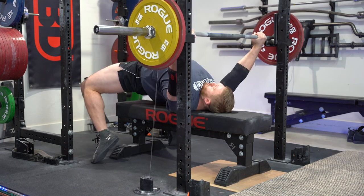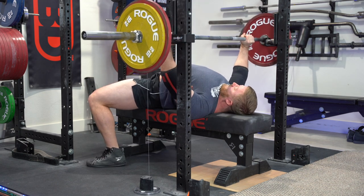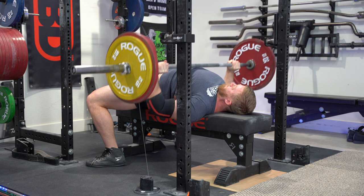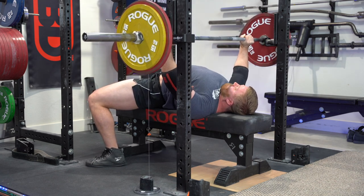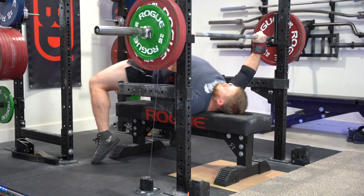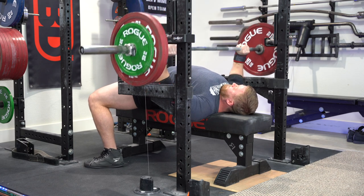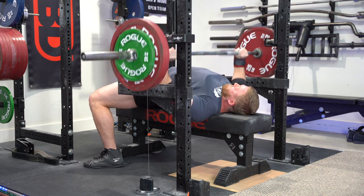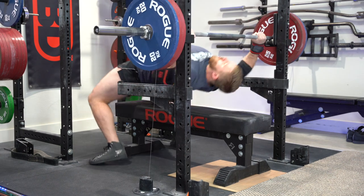But I wanted to talk about some of my ideas here. I talked earlier about just creating a flow and not really forcing things as far as arching too much or doing anything like that. But the other thing I'm going to be doing is actually doing a whole lot more touch and go reps, warm-ups. I'm doing more reps in warm-ups like I mentioned I was doing with my squats. But even on pretty much all my rep work, currently my plan is to pause the last rep of every set.